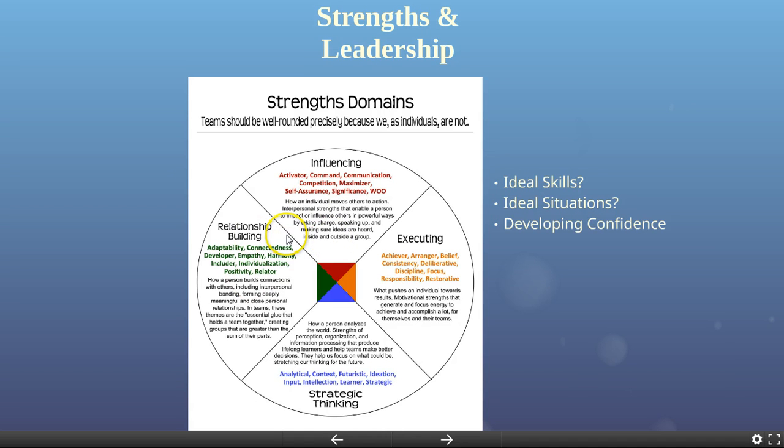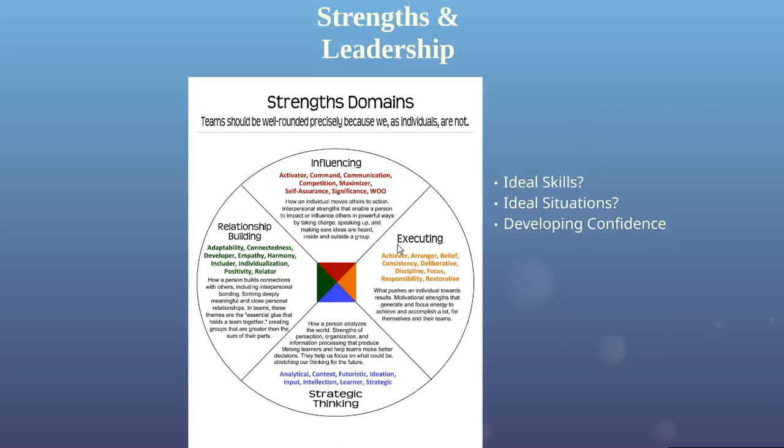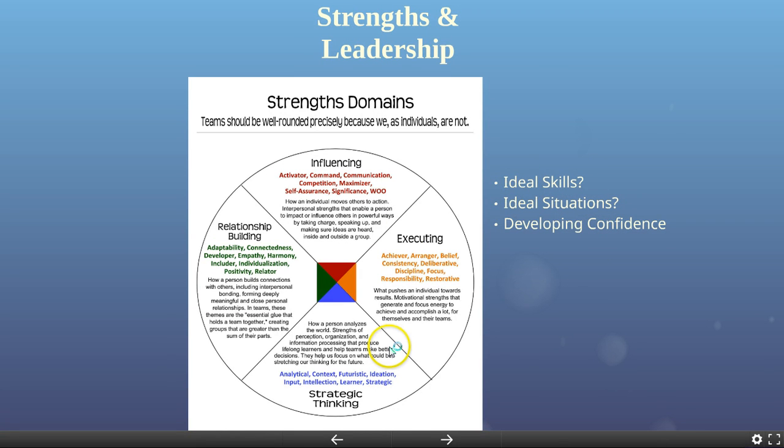But I noticed there's probably some areas that I struggle at a little bit more than others, and I always work to balance that with people who can help me in that respect. So same thing for you is the ideal skills that you have. So you understand these skills to a deeper level than what you knew before. And then also understanding the ideal situations in which you can operate and do quite well. And then knowing how to balance that out with other key individuals. And with all that, understanding the skills in which you're good at, and understanding the situations in which you operate effectively, doing all that helps to develop confidence within your leadership skills.